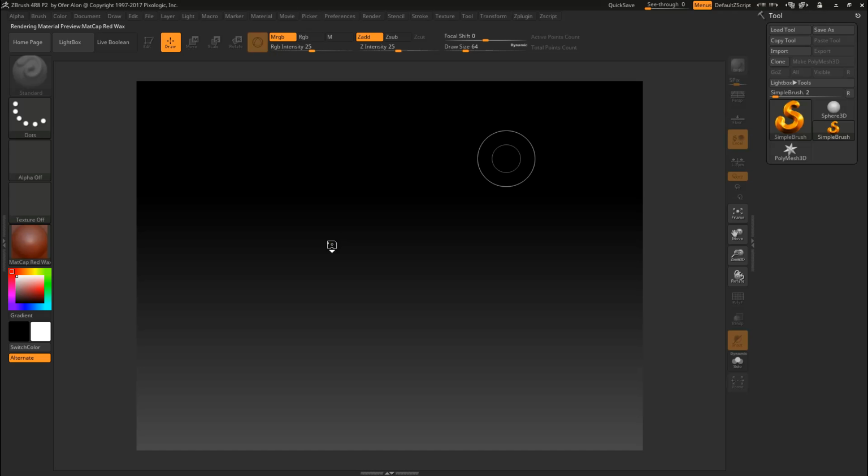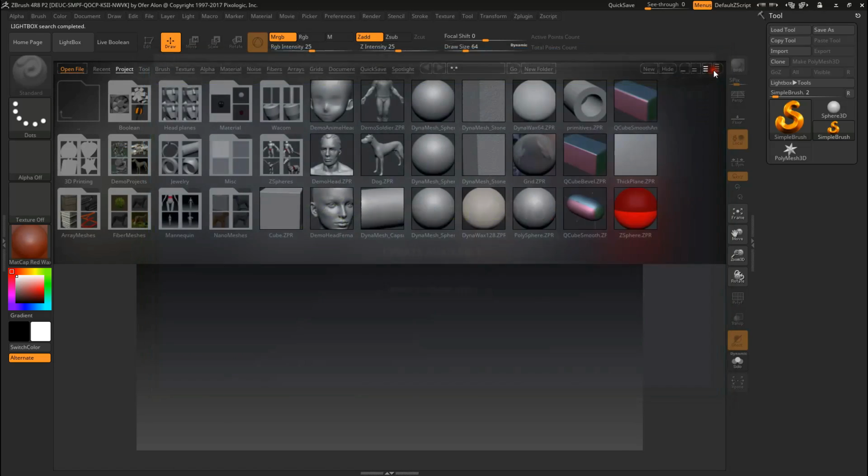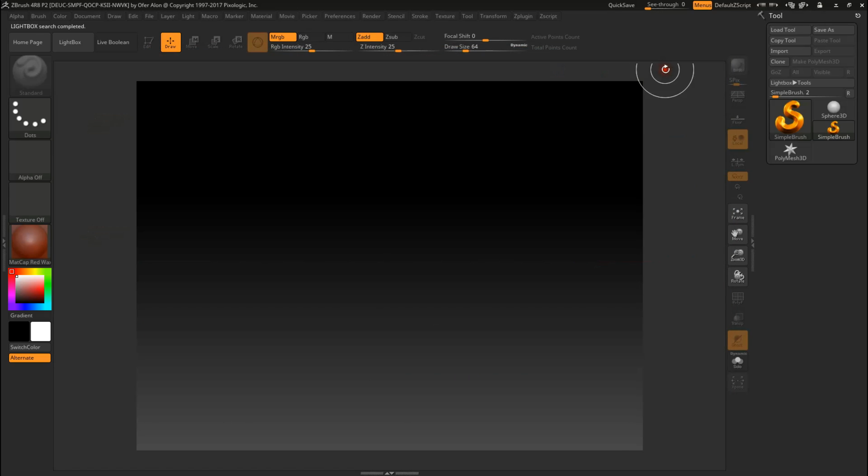And ZBrush is a really weird software. It's really obscure the way it arranges things, and it's a little bit hard to understand. I'm not an expert at ZBrush. I'm also learning it myself. So I will be moving between Maya and ZBrush, but everything I am doing here can be done in ZBrush. I just don't know how to do it all yet. But this is the flow that I've kind of figured out for me for how to do this.